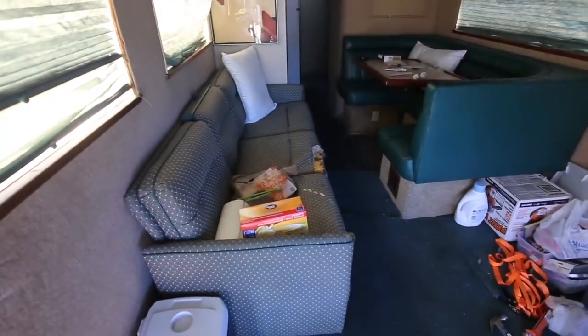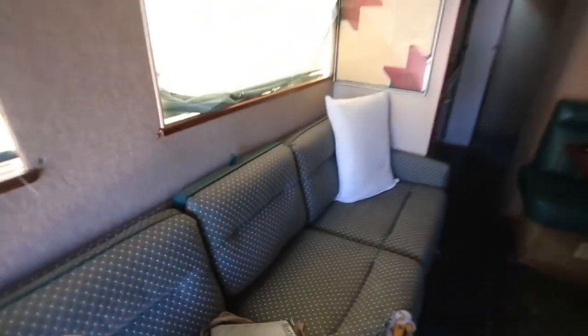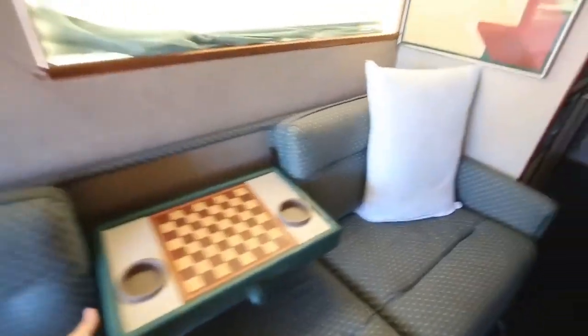It does currently have a couch that folds out into a twin or full-size bed, and it also has a little game table built into it. It's a really nice couch. This is pretty high-end. I've not seen these kind of features before.